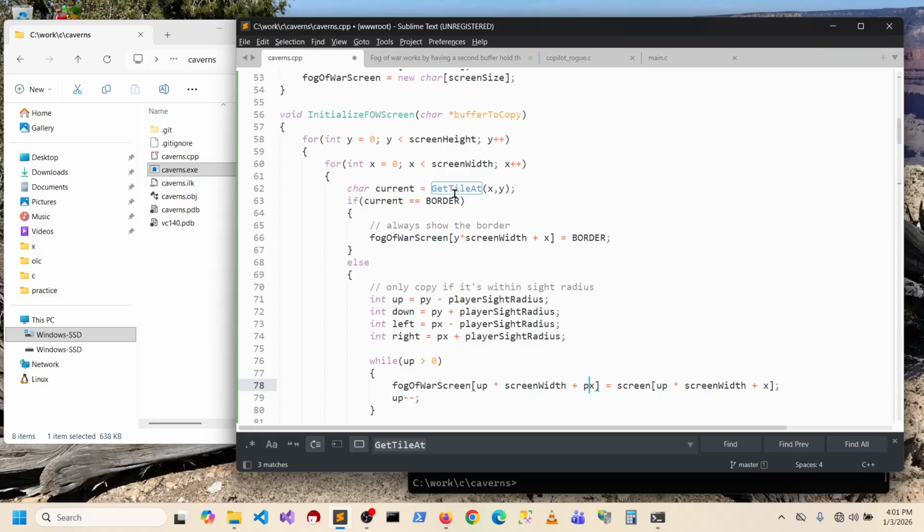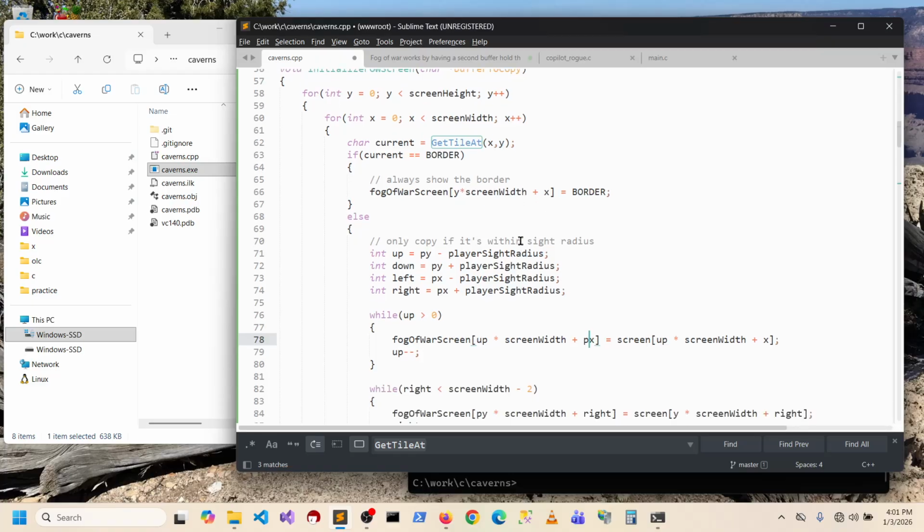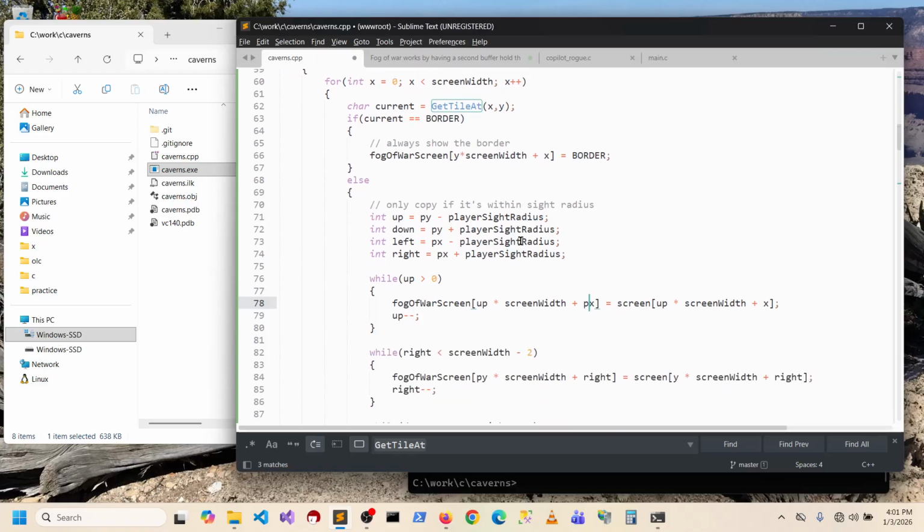So the first tile, we get it. It will be a border. It'll be an asterisk. We'll write that into fog of war screen. X, Y, which is, yeah, okay. Wait. We're going off X, Y, not player position.